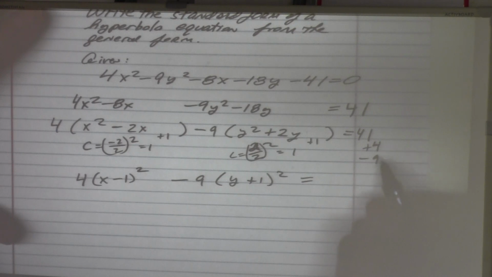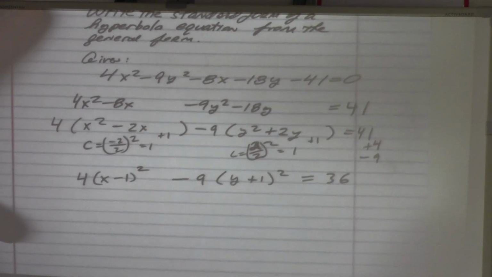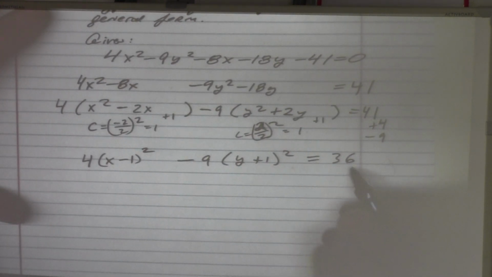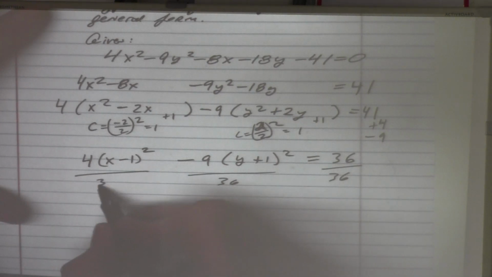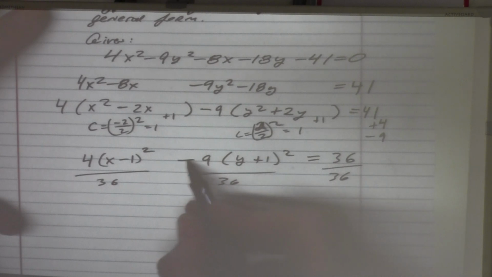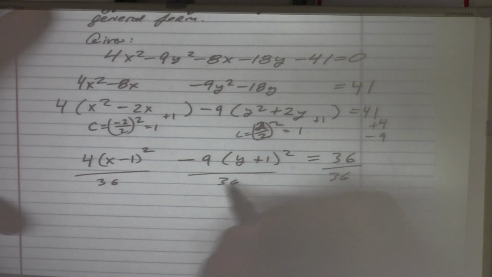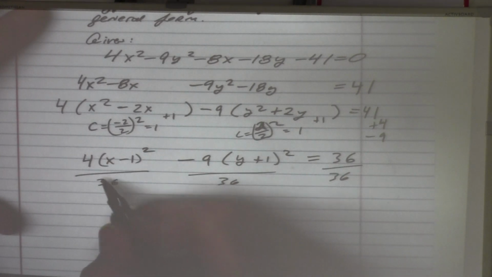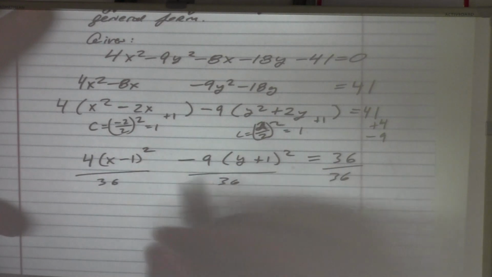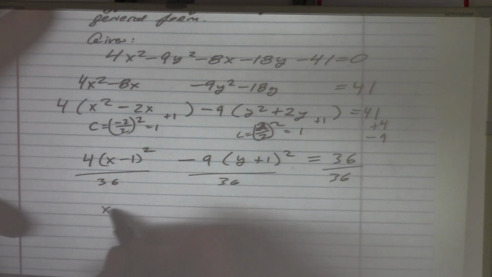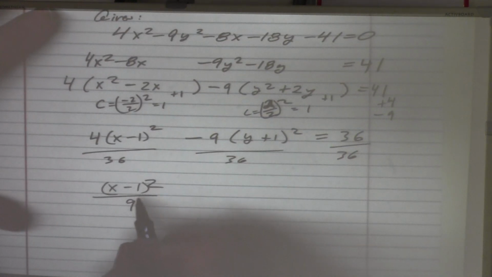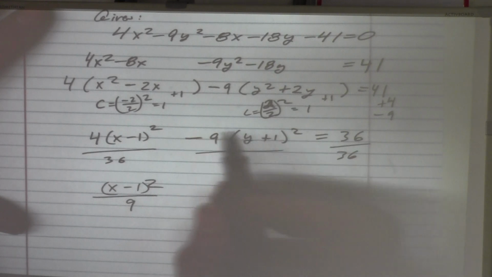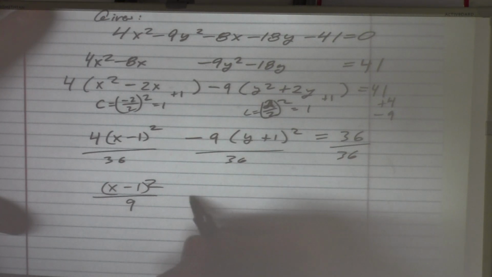41 plus 4 is 45. Take away 9 is 36. We have to have a 1 over here, so let's divide by 36. And don't make this negative 0.25. You know you have to have a number on the bottom, or this won't be a negative 1/9. You do have to have the 9 on the bottom of it, because that's where you have your a or your b. In this case it's your a, because the negative 1 is always second, is always with b.